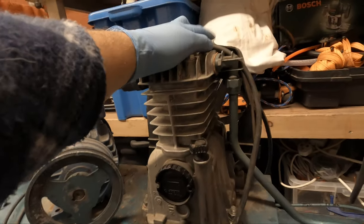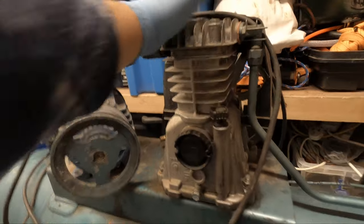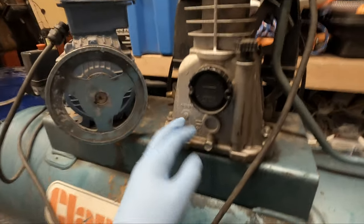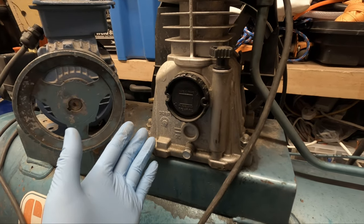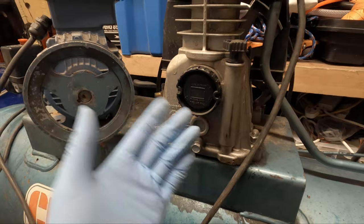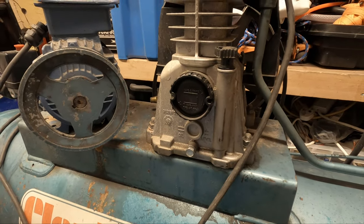Now I did mention this to the guy, and he says since the time he's had it, he's never switched this out. So I'm guessing the guy bought it off, put this pump on, maybe to sell it. Maybe the pump broke when it was 2 years old, and the guy put a new pump on and sold it on to the new owner, the guy I bought it off.